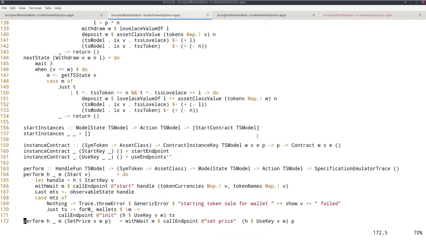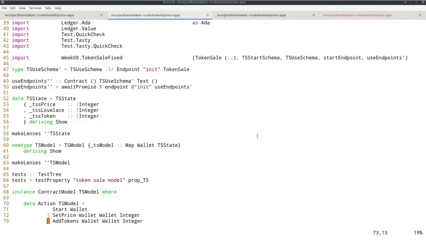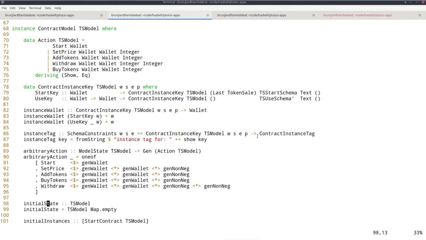Okay, so what this means is we first use this genWallet to generate a random wallet and then return the action start with the wallet that we just picked. And this is just a more compact way to write it. This operator we have seen before, this fmap, which comes from the functor class. So genWallet is of type Gen Wallet, and start, as we see here, takes a wallet and returns an action. So if we fmap that, we get something of type Gen Wallet to Gen Action. So the result is something of type Gen Action as we want. So it's a random action.